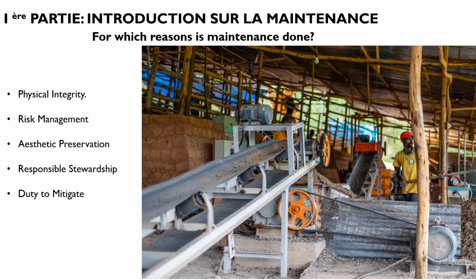Having understood what maintenance is, let's now outline the reason why it's done. It serves to protect the plant owner's investment in the following 5 ways. 1. Physical integrity. This is to keep the asset in good working order so as to minimize disruptions and downtimes. 2. Risk management. This is to keep the asset in a state of good repair for the business progress and growth. 3. Aesthetic preservation. This helps to keep the assets from deteriorating in appearance and becoming unsightly.